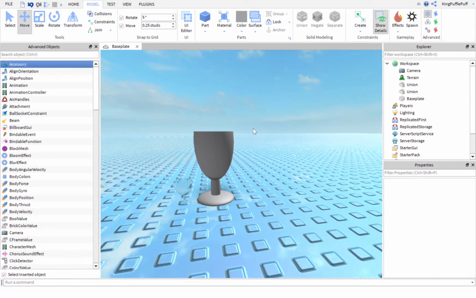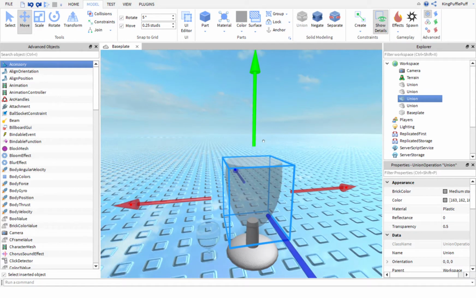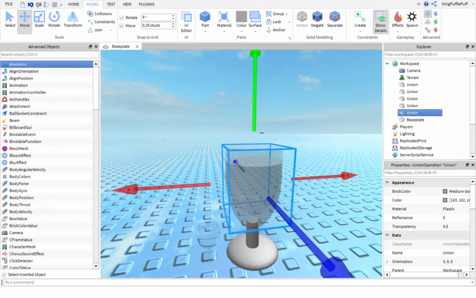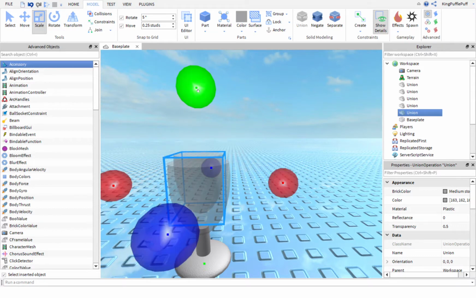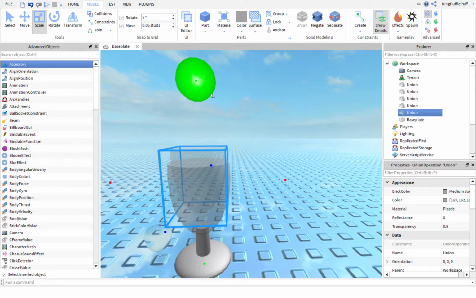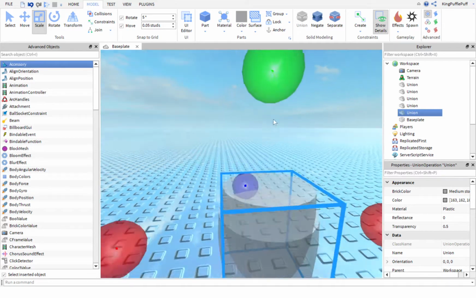Or if you want, you could Control Z, undo that. We could take this block, duplicate it. And if you want an empty glass, which most people do, they don't want a glass that's just solid, take that, probably want to go in at 0.05 increments to scale it to make it as thin as possible.